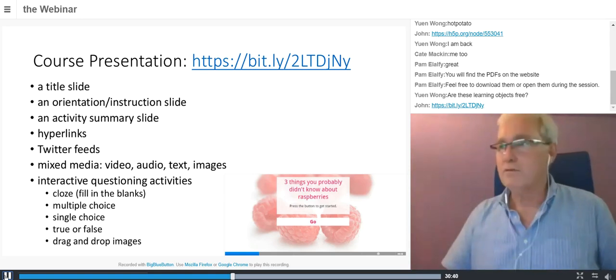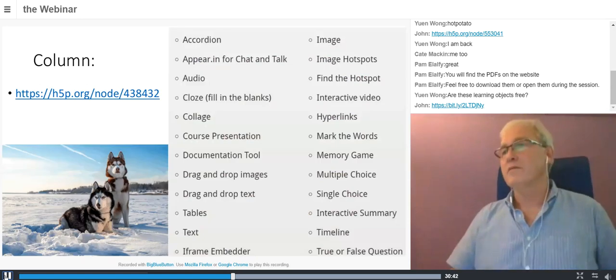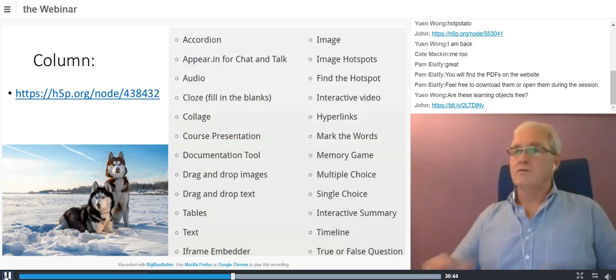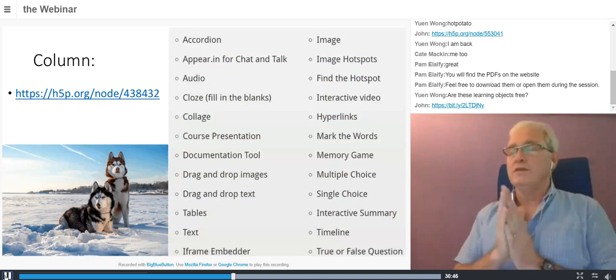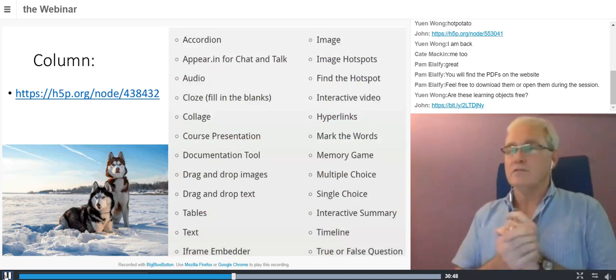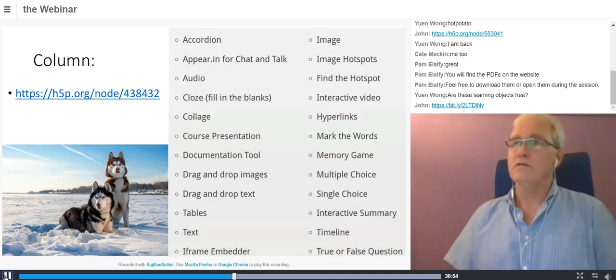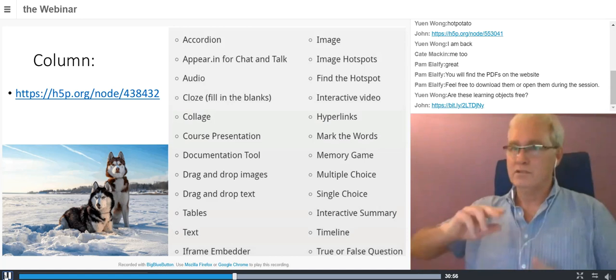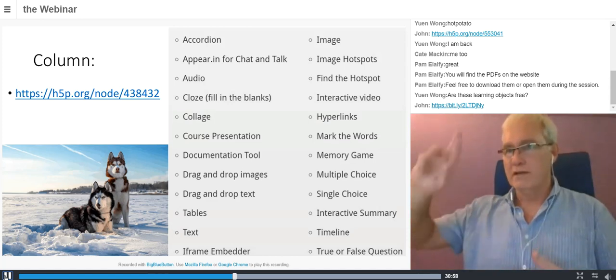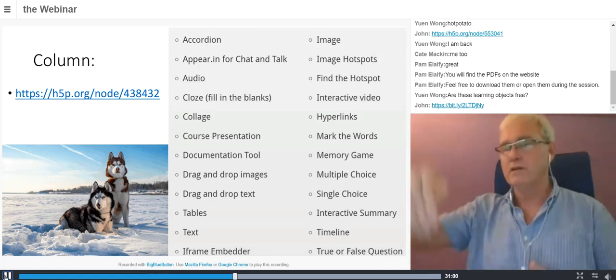But what if you have students that have tablets? So what the people at H5P did is they developed something called the column feature. In the column feature, all of the activities start at the top, and then the students just slide up and the content moves downwards.